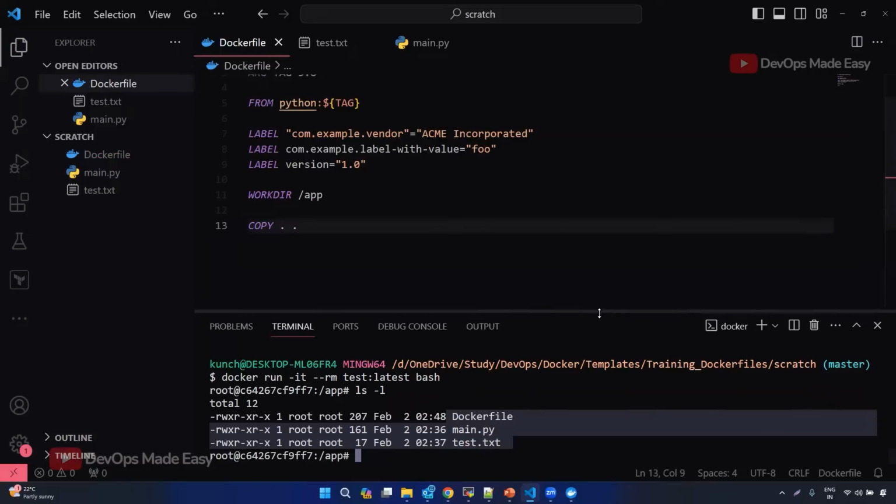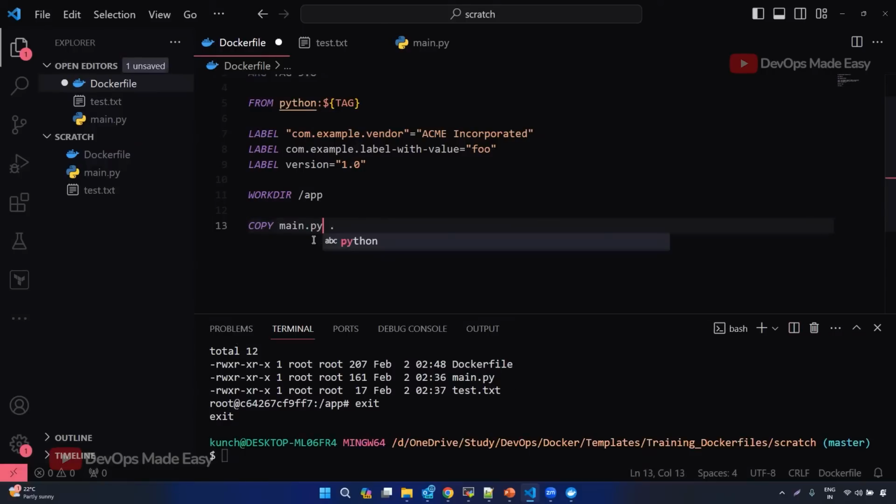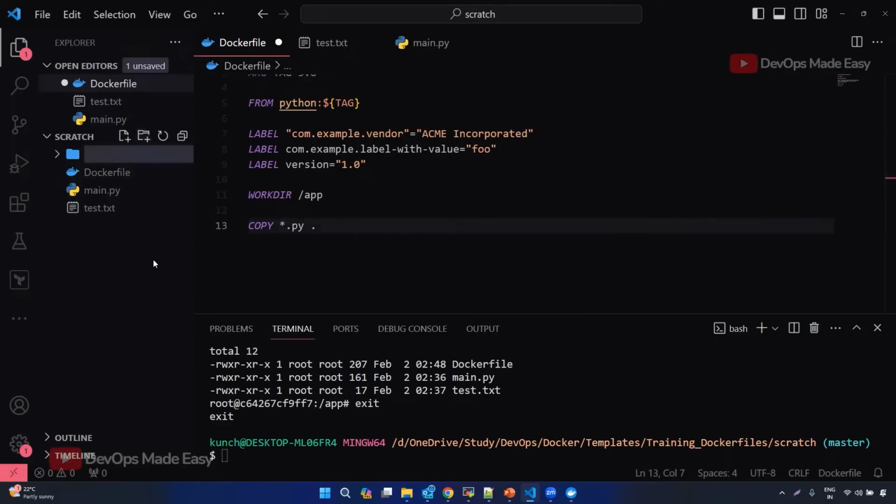So there are a couple of ways. There are multiple ways you can write these COPY instructions. I can simply say just COPY main.py file, just like this. Or I can simply say COPY *.py into that. Okay. So let's say I have a folder like src.